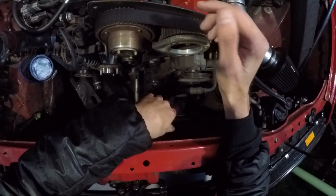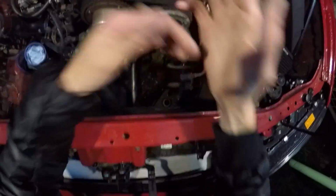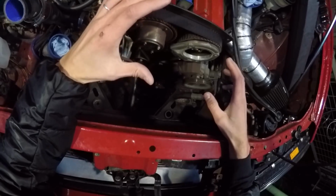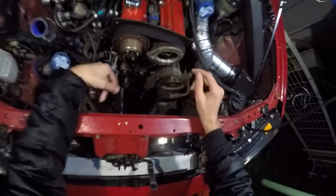So anyways, we're going to do that. I'm going to put some markers on the belt as well and line everything up, and then essentially take the belt off, put it back on. The first thing we need to do is loosen off this tensioner. So we're going to go do that now. I'm going to throw you guys on the time lapse, and hopefully everything looks good.